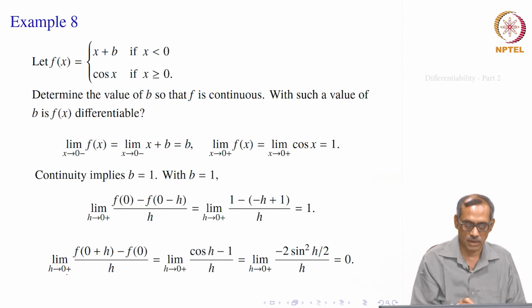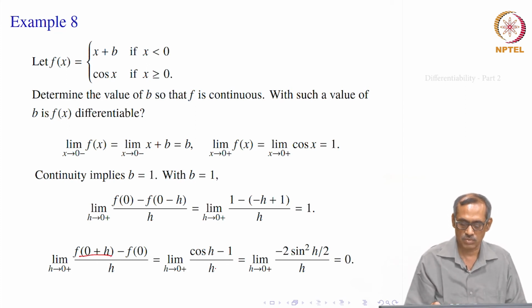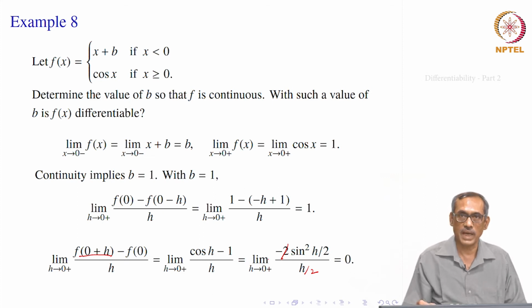Similarly, we should get the right side also, which is f of 0 plus h minus f 0 by h, and it is positive now. So, the second one is applicable, that is cosine h minus 1 by h, and this limit we know, cosine h minus 1 is minus 2 sin square h by 2 by h. So, bring this h by 2 to here, that 2 to here. So, now sin h by 2 by h by 2 is 1, but another sin h by 2 remains. Now, sin h by 2 limit will be 0, therefore, limit is 0.